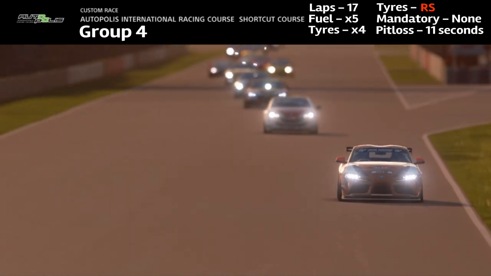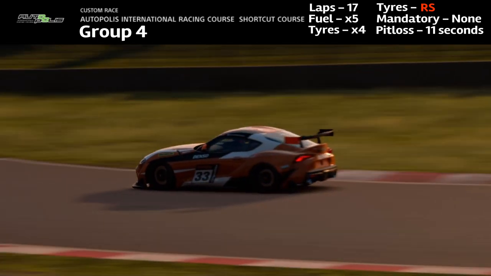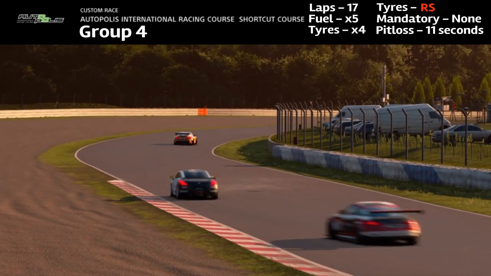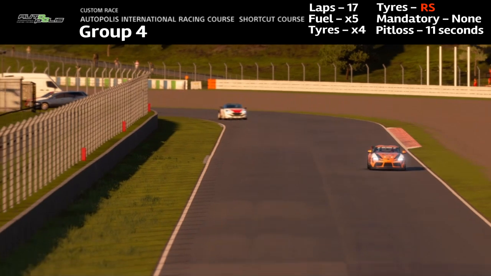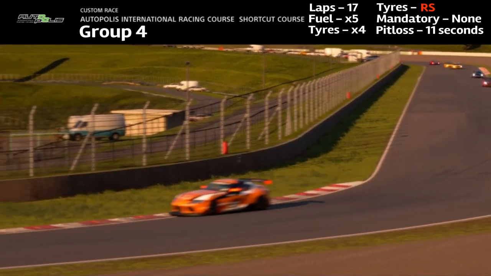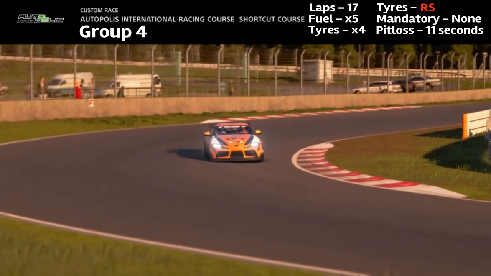So we're in Group 4 machinery, 17 laps to get round. We've just got the racing soft tyres available. Fuel's at ×5, so it's going to present a little bit of an issue. Tyre wear is at ×4, and pit loss at around 11 seconds. So the settings for this one mean that you can go for the no stop, although it will be very tricky. Quite a big pit loss there. So there's a variation in the strategies in this one.